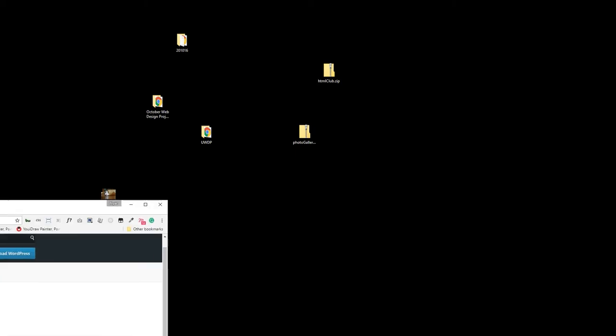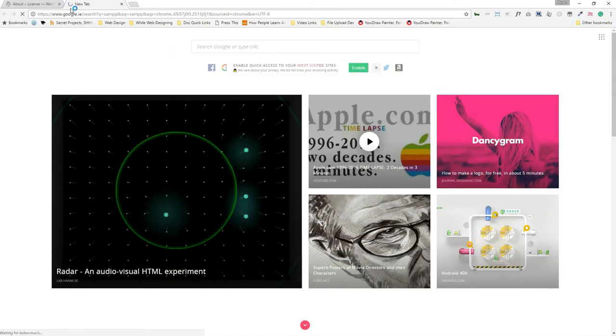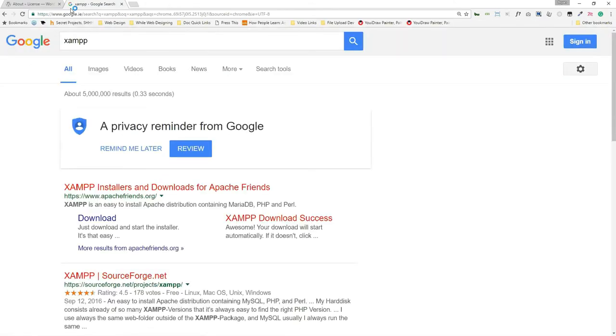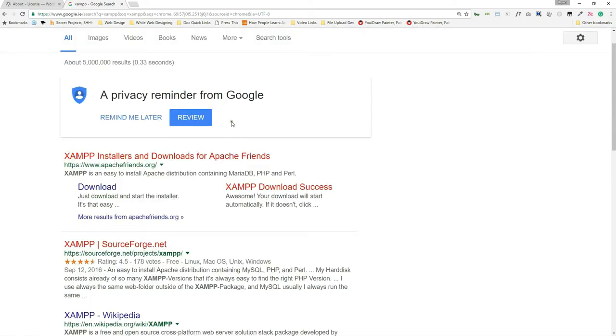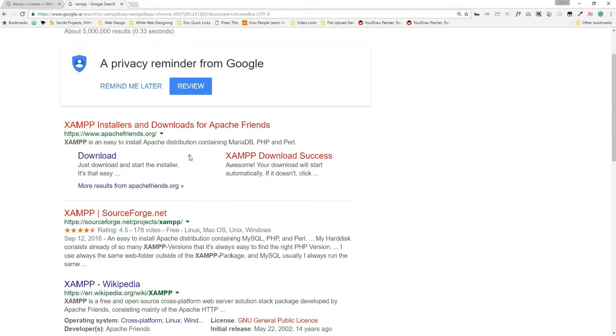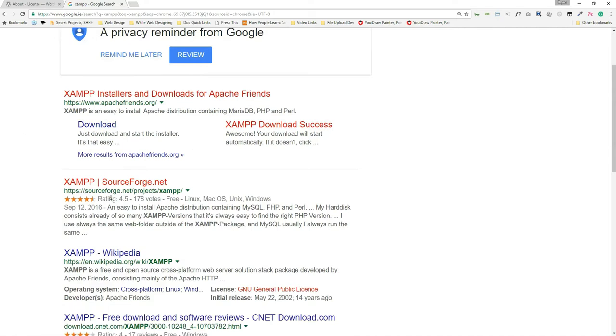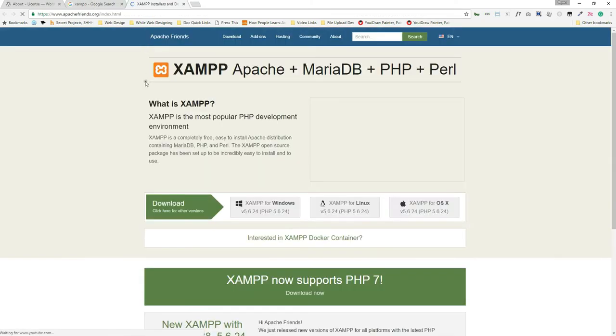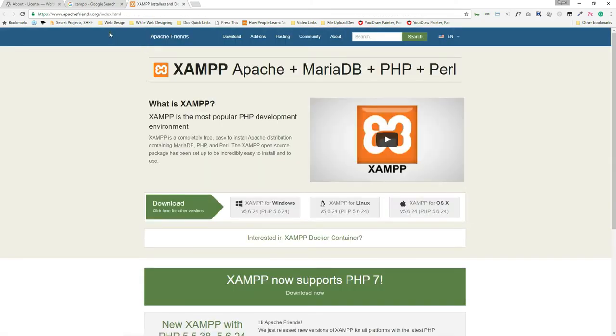Did you all see the Facebook post? It's no worries if you didn't. On Facebook, I just posted what we're going to do tonight. What you will need is XAMPP. There'll be a link to this in the notes, and also a link on our UWDC Facebook group. This first link, for some reason, is not working. Are they back up? They're back up. They must have been doing a bit of maintenance earlier.